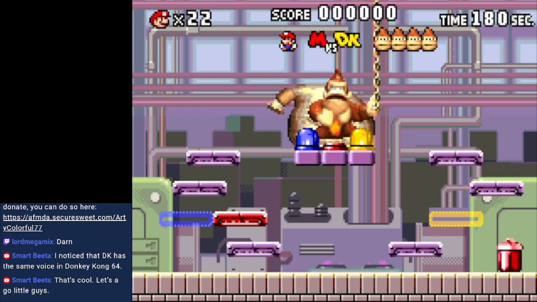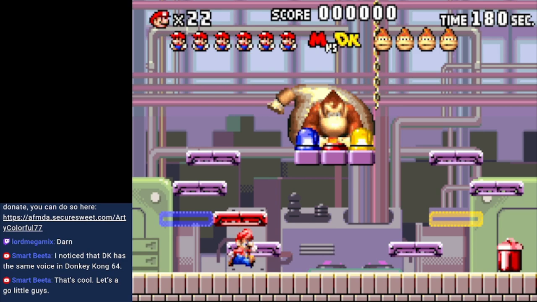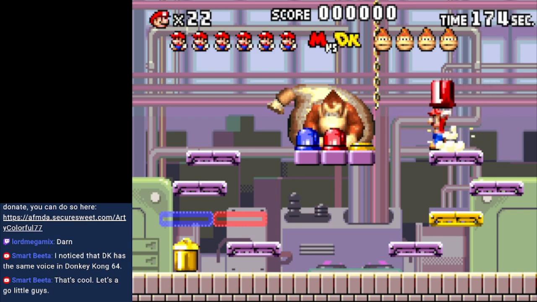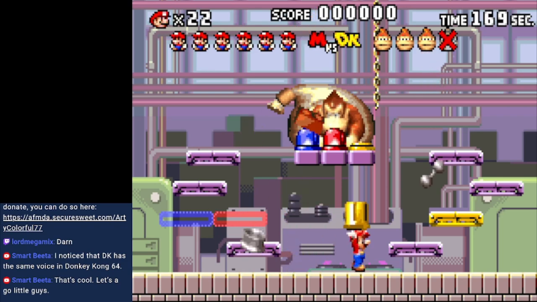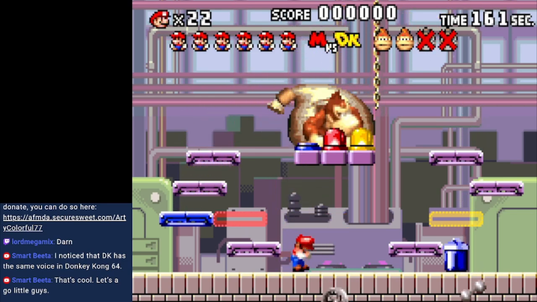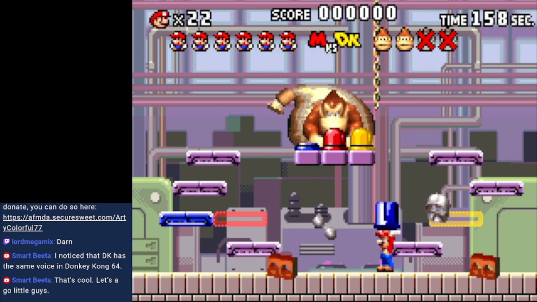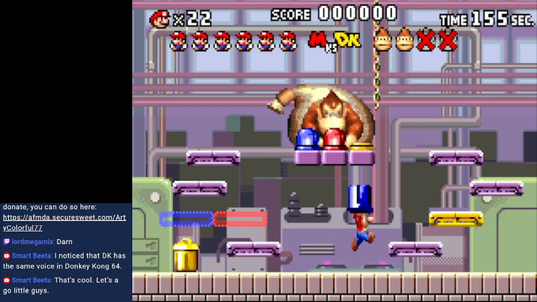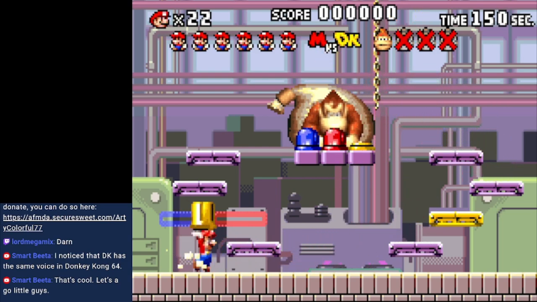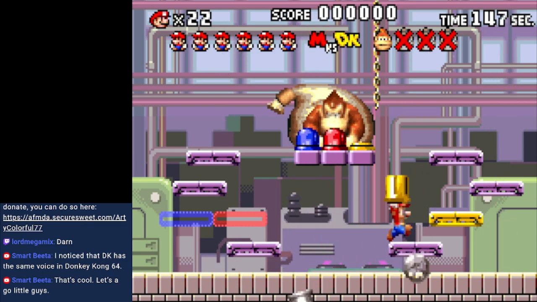Time for the boss fight! It's time to throw trash cans at Donkey Kong, everybody. That's gotta hurt. Oh no! Oh, thank goodness. The wagon wheel can't hurt us. Which button are you gonna pick? Okay, that's the one you're gonna press. That's gotta freaking hurt! Getting hit in the head with a trash can.